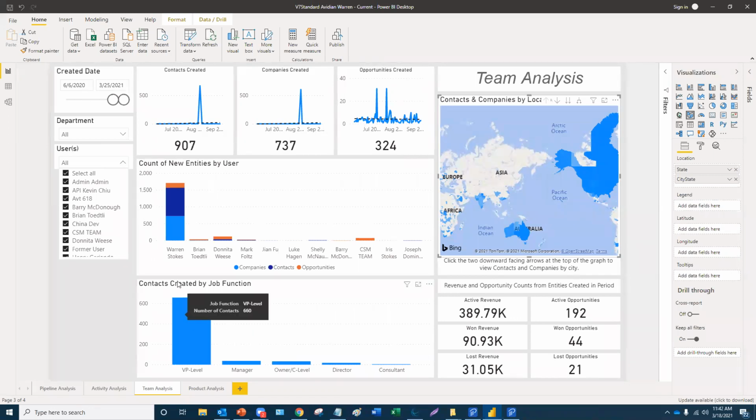Contacts created by job function is one where we use a little fuzzy logic, a little AI, to extract the job function from the contact records, because it's not always exactly by title. What you want to see is that you're getting some decision-maker job functions created. There's also a little summary of other things like revenue and so forth.